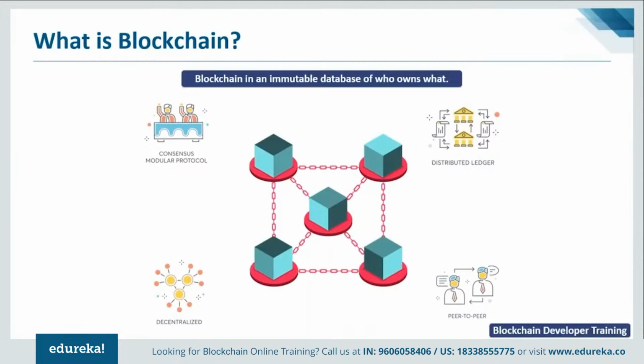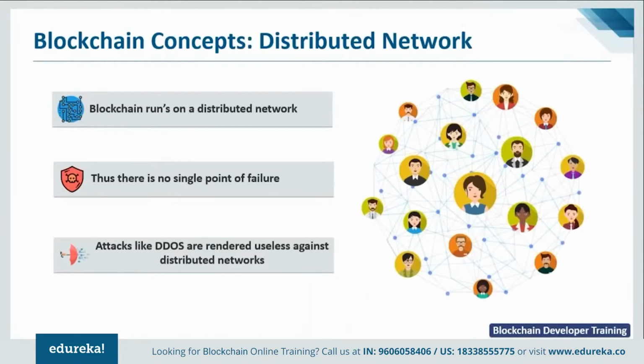The first and most principal concept of blockchain technology is distributed and decentralized networks. Unlike centralized networks that are owned by a company or an organization and are a focus of data, decentralized networks are the exact opposite. Decentralized networks have no single point of failure. They have multiple servers over the network that hold the pieces of data being transferred through the network. It is because of this design structure that attacks like DDoS, which are focused on specific servers, are rendered useless by a decentralized network. A decentralized network can be compared to a light bulb with more than one input wire. Even if one stops working, the light bulb keeps glowing as long as one of those input wires is working.